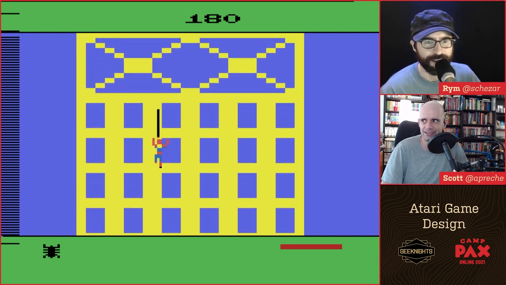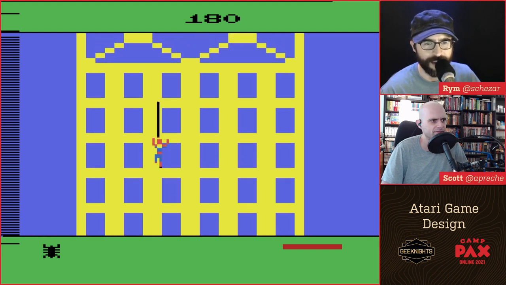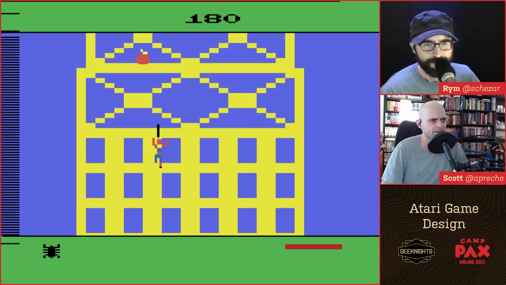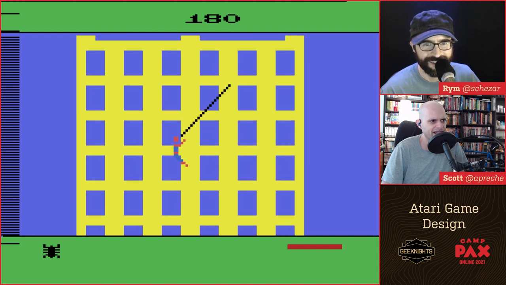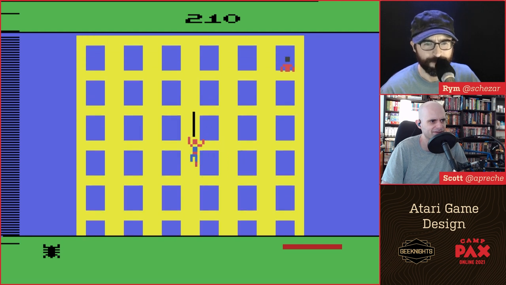Now, I don't think I can fight the Green Goblin. I think what I have to do is get to the top and disarm the bomb he's put on top of this building. Hmm. I guess those little bombs are just to hurt me as Spider-Man. Yeah, those are bombs the Green Goblin is throwing at you. I'm bad at this. Or the Hobgoblin threw the pumpkin bombs and the Green Goblin... Yeah, Hobgoblin was pumpkin bombs.